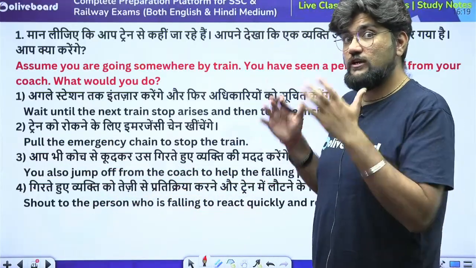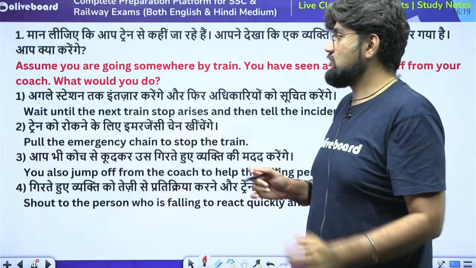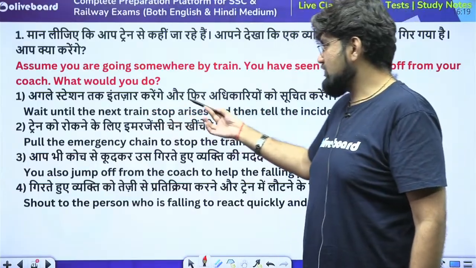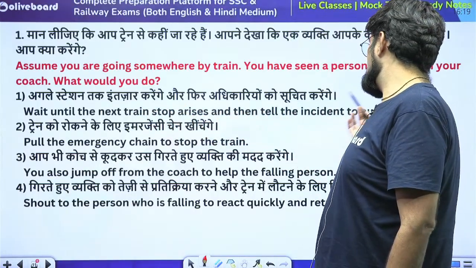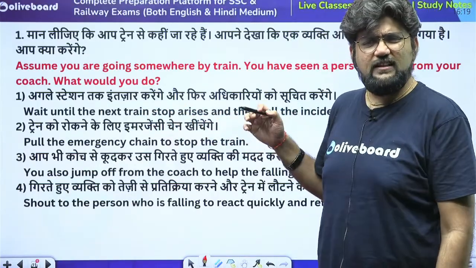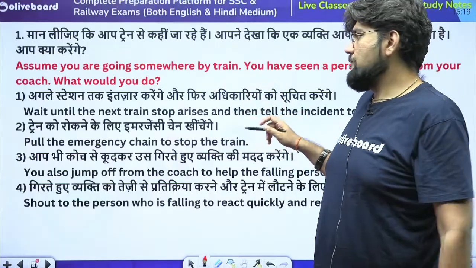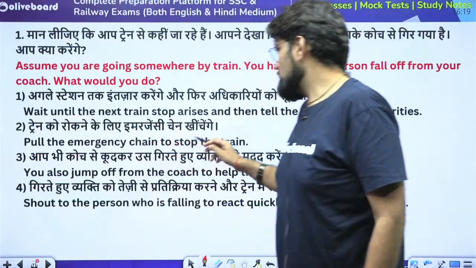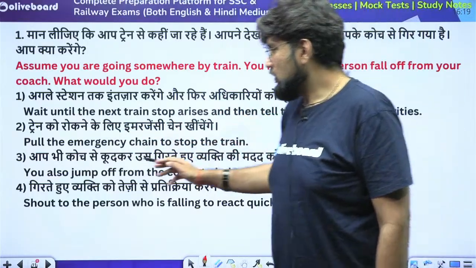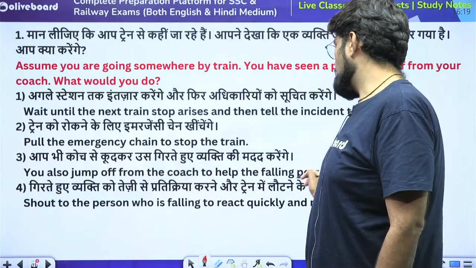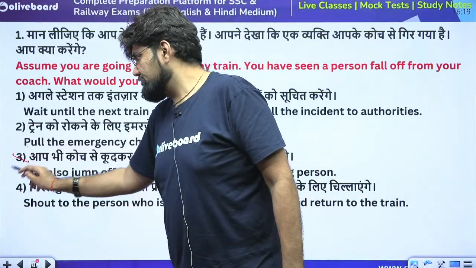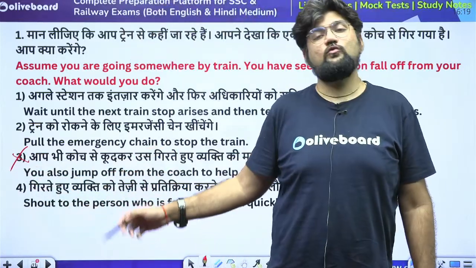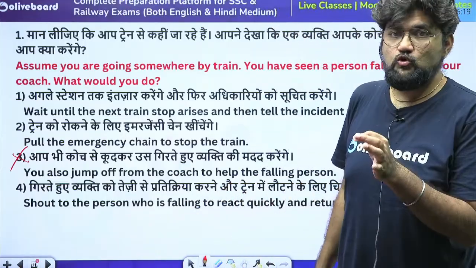Immediately thinking that you need to save that human life at any cost. Wait until the next train stop arises and then tell the incident to authorities. A lot of people will feel that, yeah, this is the right way to go about it. Pull the emergency chain to stop the train. You also jump off from the coach to help the falling person. A lot of you brave hearts might want to do this, but this is not the right approach.